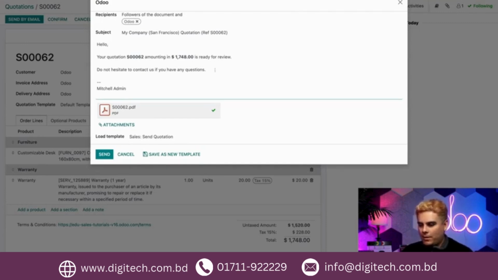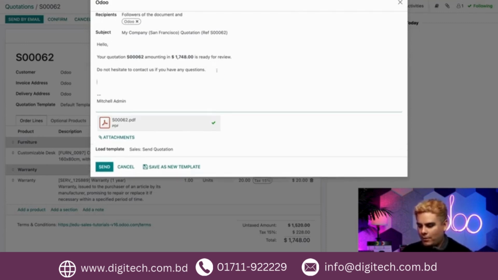We can just type something in down here, like, we didn't say thank you. Let's do it in all caps. We're really happy right now. You also see that the PDF is automatically attached. Perfect. And if we like the changes that we made, we can save it as our own template for future use by clicking save as a new template down here below. And tell me that's not useful.